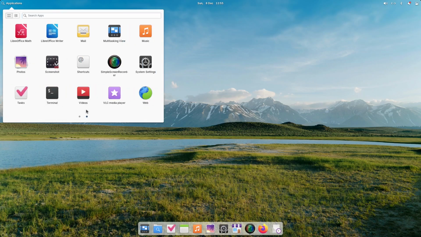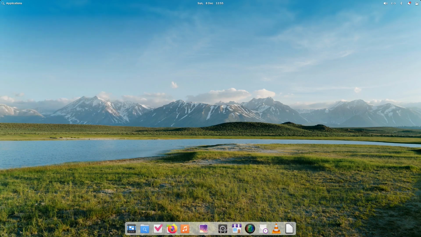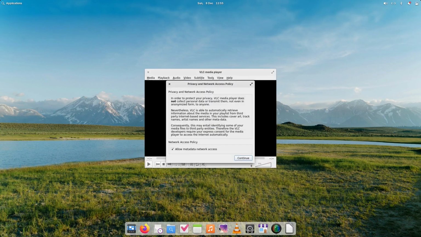and we're going to add VLC to the dock like that, and we might as well add LibreOffice into the dock, and we'll just add it as the main application like that. And now let's see if we can drag them into a better position. So we can put that there, we can put the mail client there, and we'll drag the videos after the audio like that.